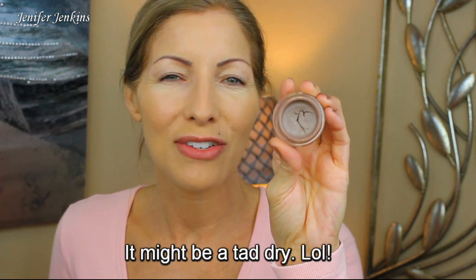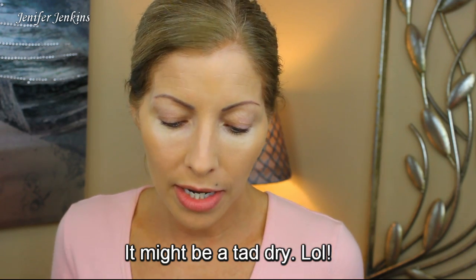I'm going to use this Revlon Color Stay. This is a cream eyeshadow in the color 715. It's a little bit cracked, but it's not dried out, believe it or not. Let me just show you how I do it. I just get a bunch on my brush. It's real hard, so it's not like you have to tap anything off. And I just start applying to my mobile eyelid, and then I go up a little bit further. So just like this.